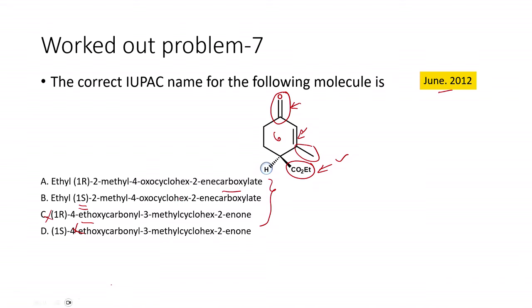So, in the first one or the second one, most of the name is exactly the same. So, we have to only look at whether it is an R isomer or S isomer. By identifying that, we can easily and quickly solve this problem. Of course, if we have to study it elaborately, that also we will see in the last step. So, here we have 4 functionalities. This is the chiral carbon or the stereogenic carbon. We are going to see how we give the numbering for this one.